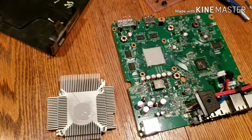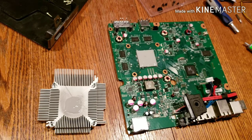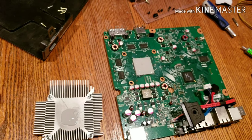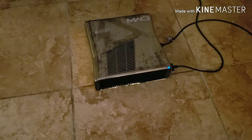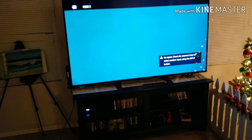All right, guys, this is it. Moment of truth. Let's find out if this Xbox is going to work or not. It's fully assembled now. As you can see, I put it back together. Sorry if you can hear the noise in the background, it's actually my washer. It's pretty loud. But it's fully assembled. I have not yet tested it out. We're going to see if the thermal paste did the job or not. So let's power it back on. All right, there it goes. It's booting back on.